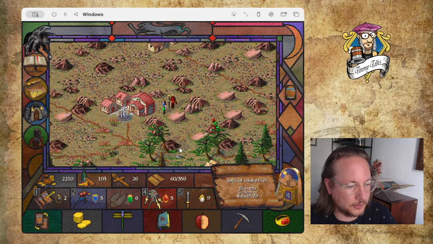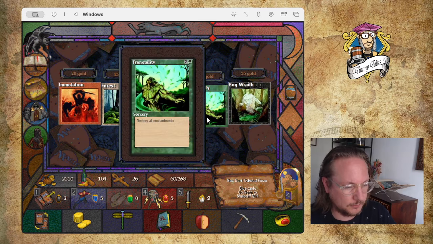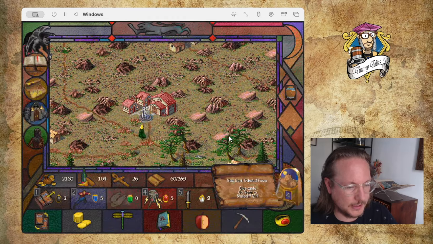Like, you need those white jewels to teleport. I could get another Tranquility. Why not? Okay, where am I now? Okay, I just gotta go up straight.